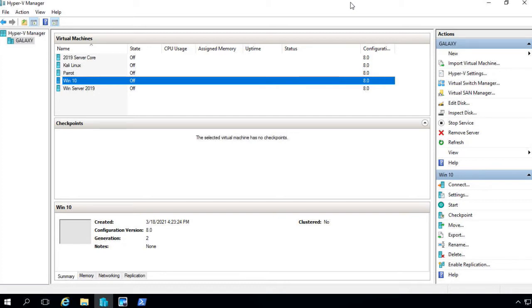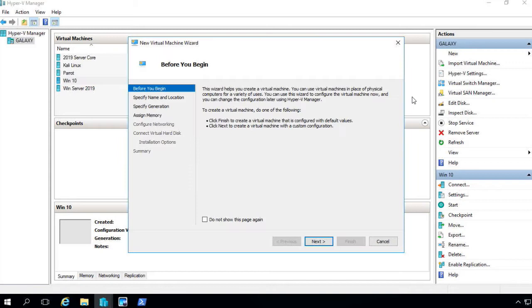So to build a brand new virtual machine, I'm going to click over on the right hand side under Actions, and I'm actually going to say New Virtual Machine. And at that point, the virtual machine wizard appears. Now, this is real simple if you've never done this before. Literally, you're just going to walk through the wizard and answer the questions and put in the settings that you want to specify.